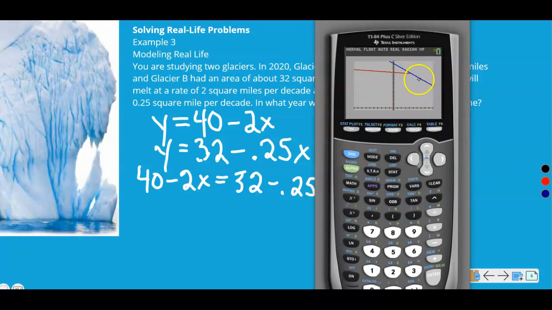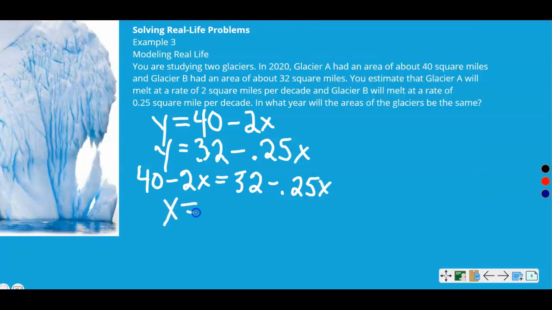If for some reason you still can't see the intersection point, you may need to expand your graph a little bit more. It looks like our graph is going to intersect around x equals 4 or 5. So let's go second, trace. Let's do number 5, intersect. Scroll down, hit enter, scroll over, hit enter again, and this says they're going to intersect at about 4.57.